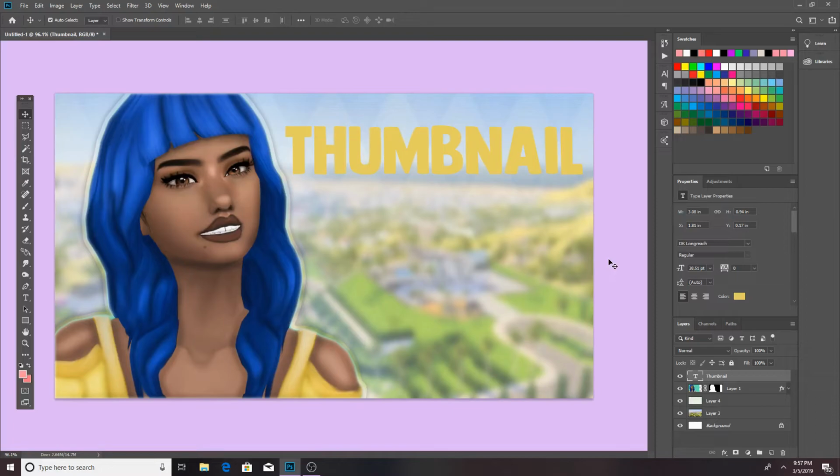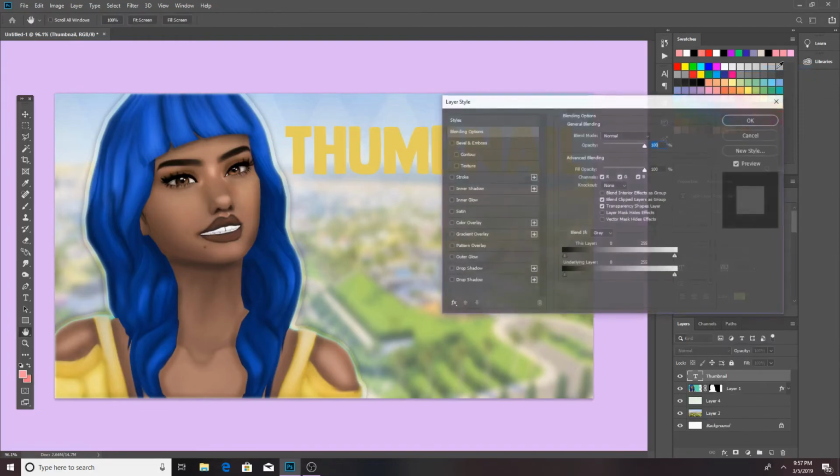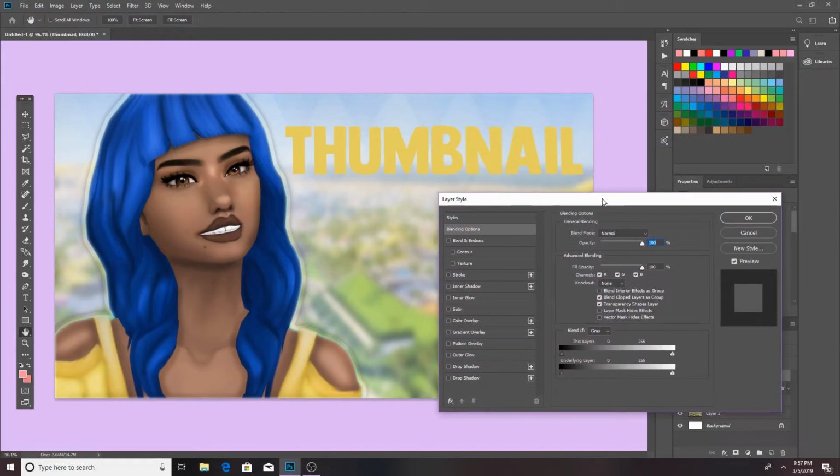Okay, so next, if you're looking at this font right now from far away, it's going to be a little hard to figure out what that says, especially since I chose the color yellow. So make sure you use a color that's easy to see. If you're doing a pastel, I recommend you outline your font, which I'm going to show you how to do so it's more noticeable. Just like we did with blending options, we're going to do the same thing with the font. I'm going to right click on thumbnail and go into blending options.